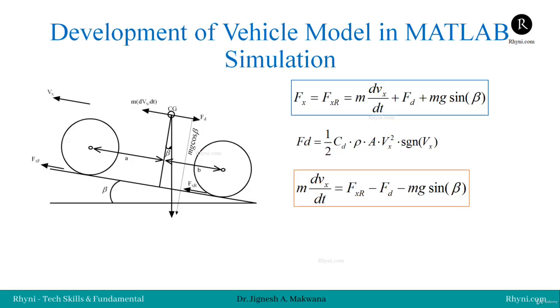Here we are designing the simulation model of vehicle. So this differential equation will be simulated in MATLAB. The equation is ma, or m dv by dt, is equal to the supplied force, the applied force, minus Fd, the aerodynamic drag force, and minus mg sin beta. So this can be easily simulated with the help of the Simulink library of MATLAB.